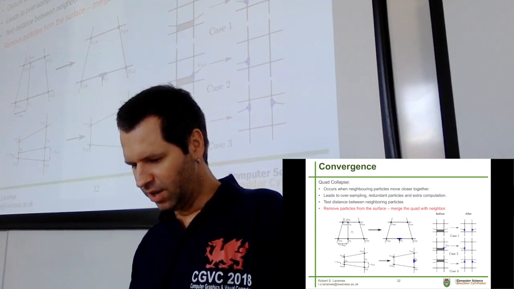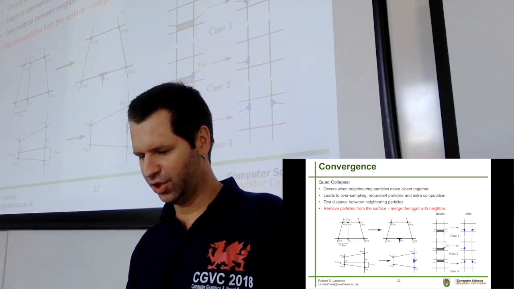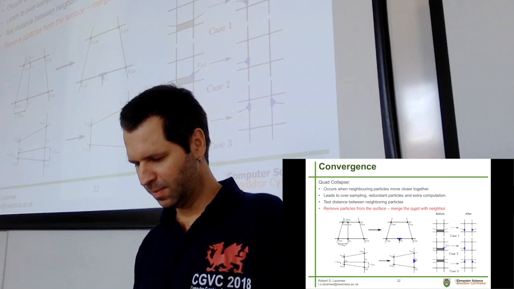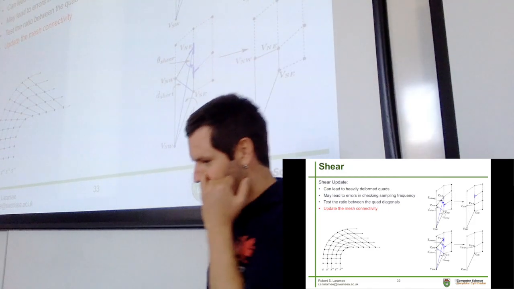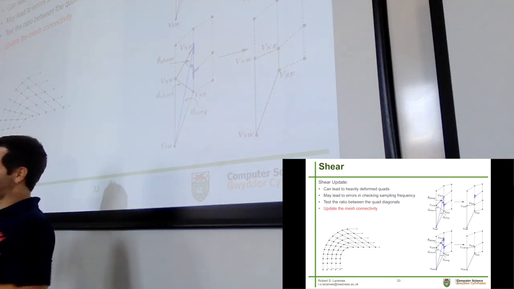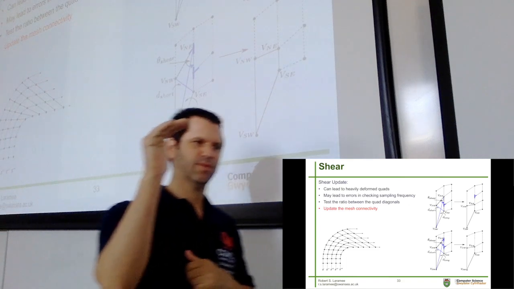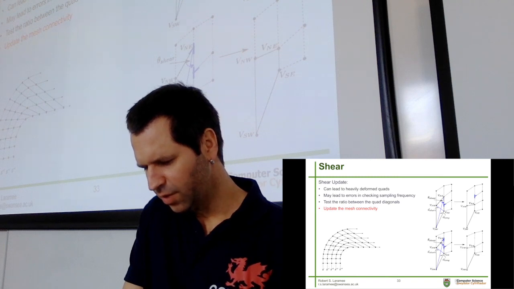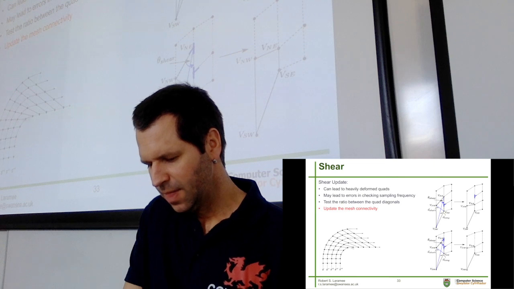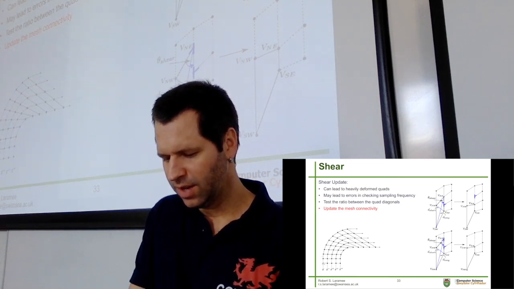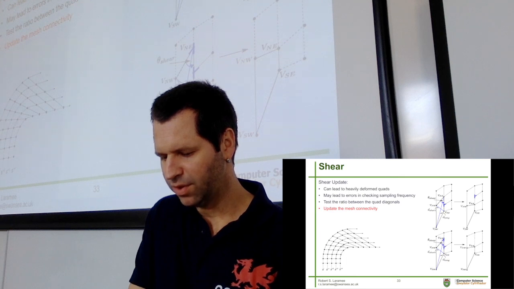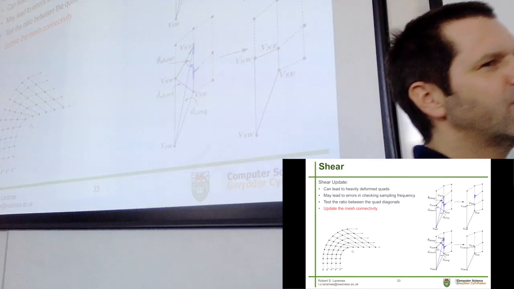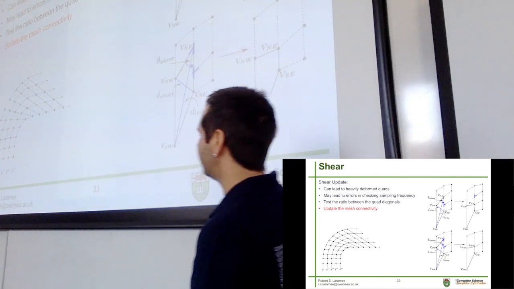So that's the case of when two quads converge. And this is the most complex case, the case of shearing, when the flow curves right in one direction. And this is what it looks like. This is what happens to a quad mesh when it curves. And we end up with these quads that look like this. The ideal quad looks like this because it has 90 degree interior angles. And the more that the interior angles deviate from the 90 degrees, the more likely it is to end up in aliasing artifacts.